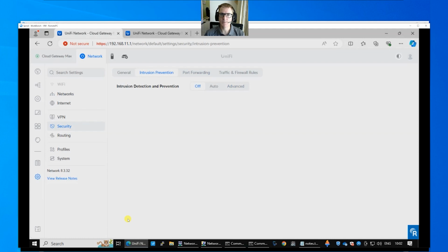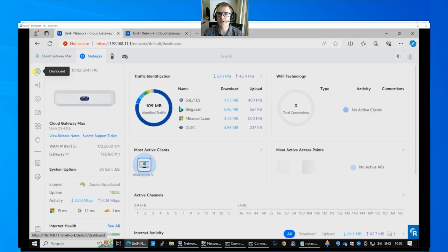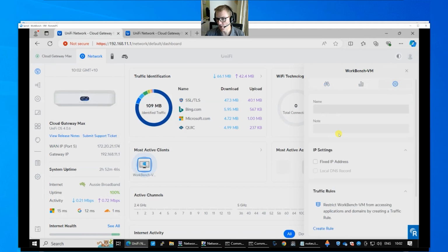So let me just give you a little bit of orientation around it. We're going to add an access point and we're going to then build it from here. So our dashboard gives us an overview of what's actually happening, what applications it's aware of, what it can see going through it, the most active components. Obviously, I've only got one device connected. I can log in and look at information about this device, which is really useful. I can set policies and profiles to it.